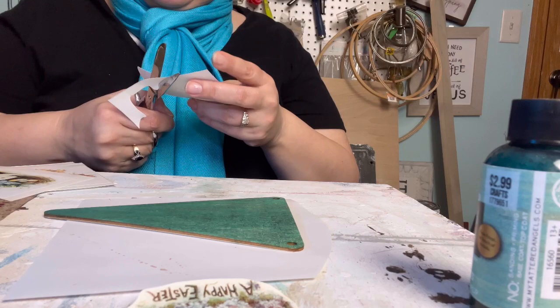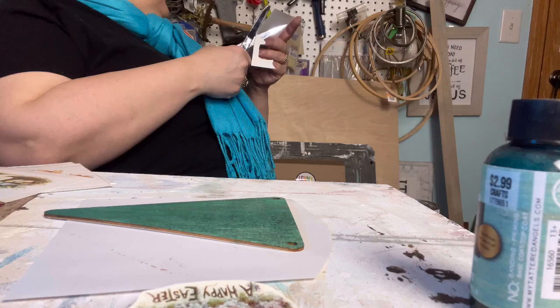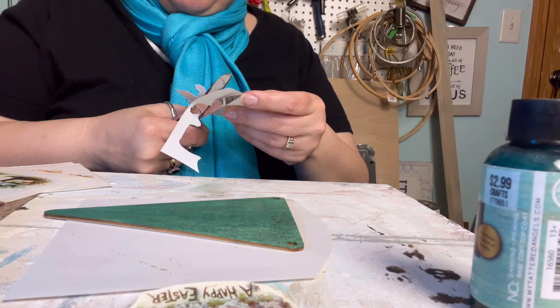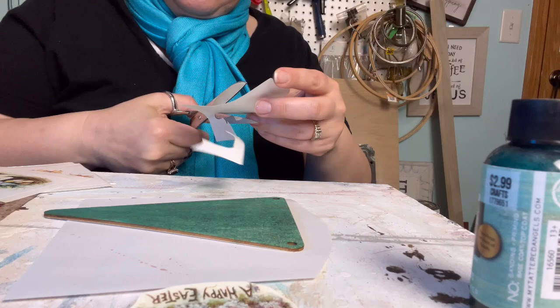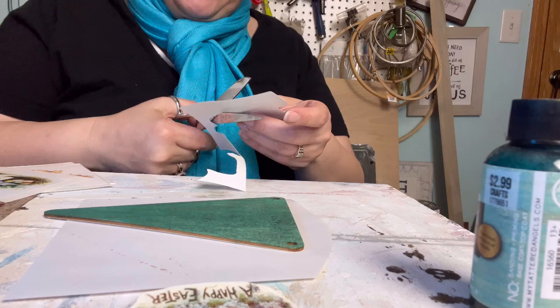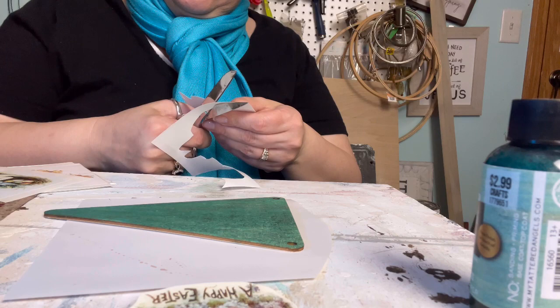I don't think I have any buckets. I have a metal bucket that's not being used for anything but holding stuff, so maybe I'll use that and make up a little bucket too. Or little wooden boxes — it would be super sweet on little wooden boxes to wrap a little Easter gift in for your child or grandchild. Just a little candy inside, a little Easter basket box with little vintage bunnies on them — they're just adorable. A little wooden box with these on it just sitting on a table would be super cute. Use your imagination — we're pretty much limited by our own imagination.